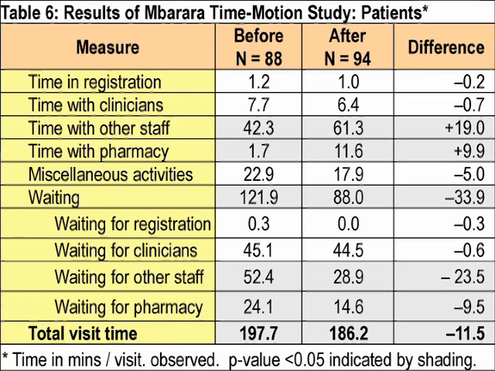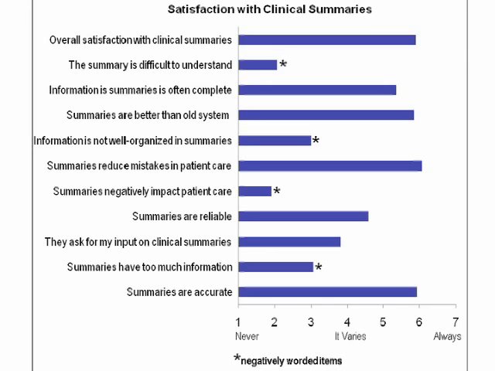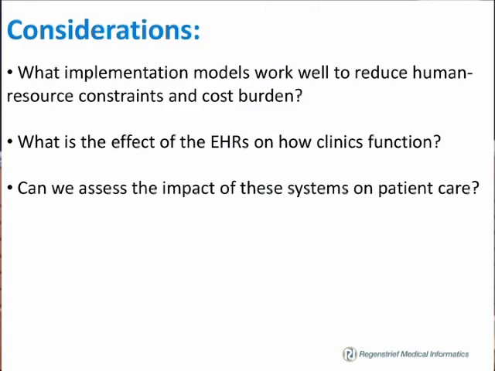And of course, there's some things going on in the background in these organizations to tell us that things are improving somewhat. And you ask the providers, do you like this system? Do you like this summary? And they're like, yeah, we are satisfied with the summary. We don't think it's difficult to understand. It's often complete. So in general, the satisfaction is fine, okay? Now, so doesn't make things worse.